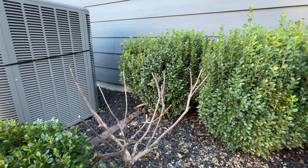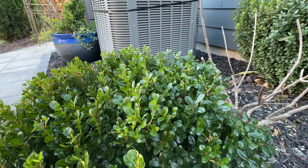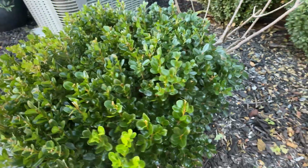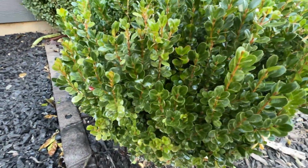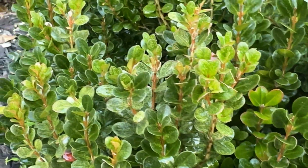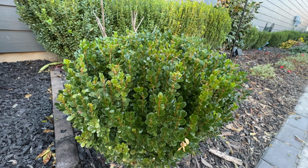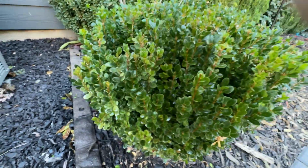That's all I did. And then of course you saw me spray the boxwood, and I did notice I don't see any damage on this side, but this over here I definitely saw spider mite damage. I hate that. But anyways, it's real. Spider mites are real and you cannot see them. They're so tiny, but that's the damage that they do right there.